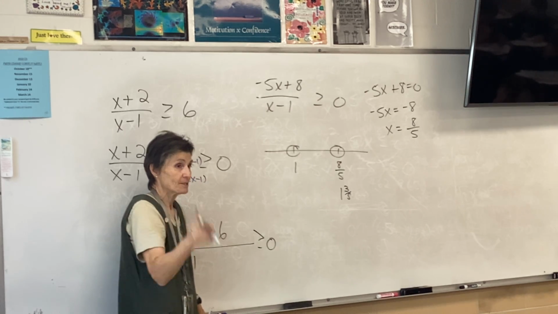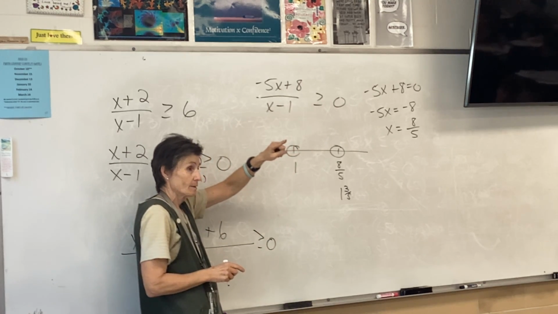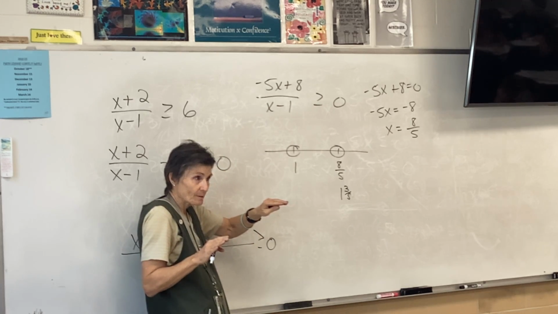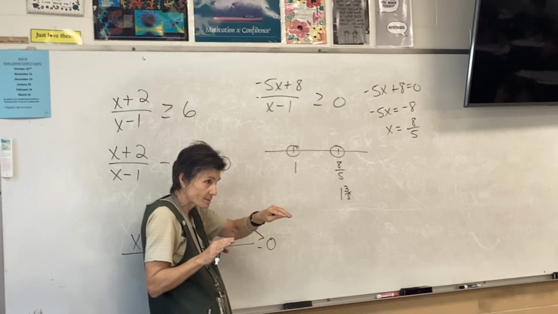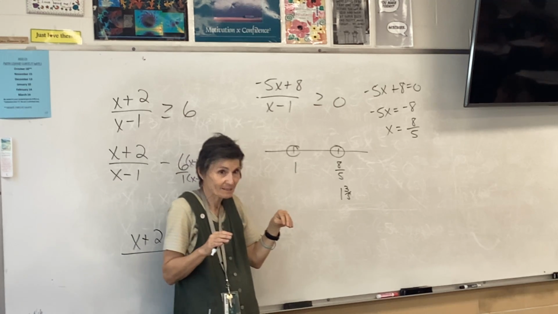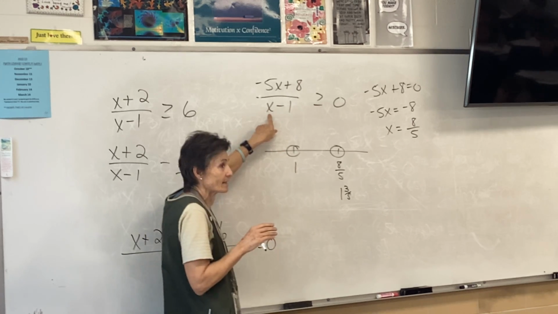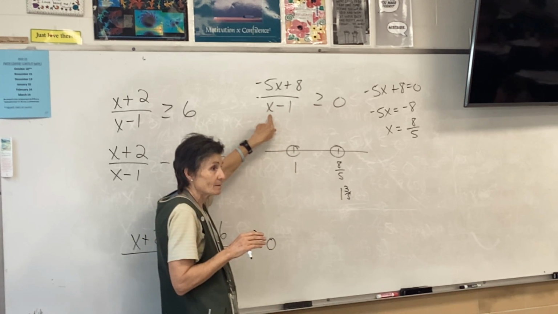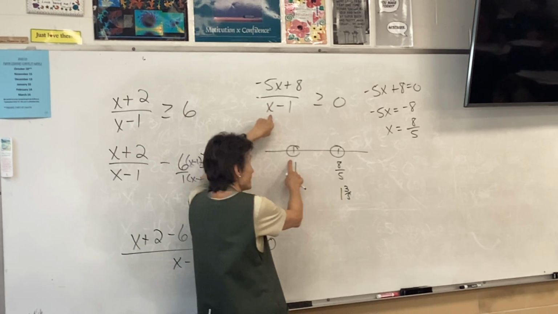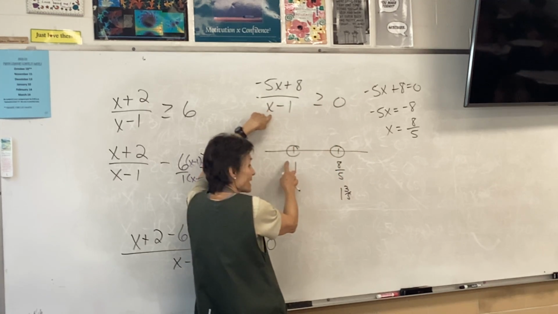Now, I just got done telling Kendall that when we see this symbol, we color in our dots, with one exception. What is that exception? Denominators can't be included. You guys are staring at me. We talked about this, I'm positive, didn't we? Denominator dots are open because can you let x be 1? Can x ever equal 1? No. So that dot cannot be colored in. This would make me think it should be, but it can't be because x can't equal 1.